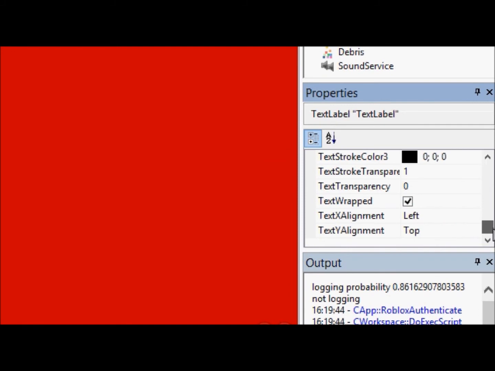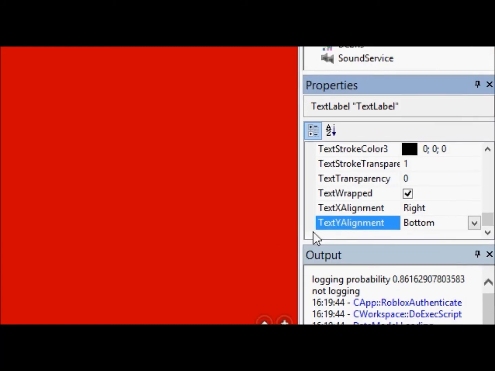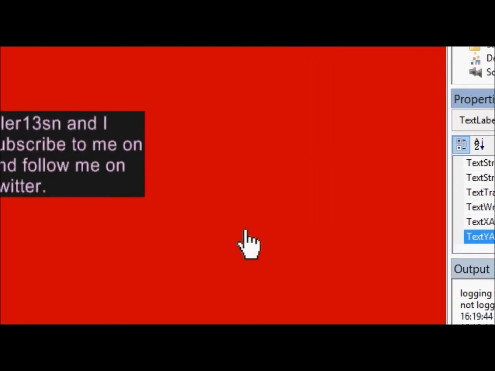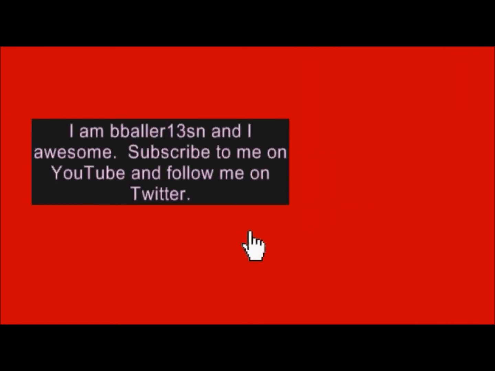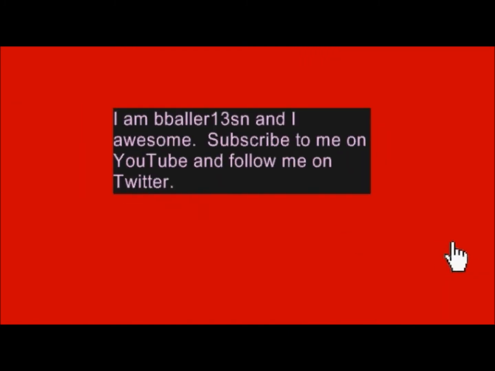Now, we can also go down to this and use right, which I don't really like because it's hard to read. And we can use bottom, which isn't really that bad if you have a small thing like this, which is just barely fitting the text anyway. And, of course, we have the default center and center, which is great for buttons and stuff, but if you're trying to make somebody read something, I really don't like the style. So we're going to go back to left, top, which I think is the best for this scenario.